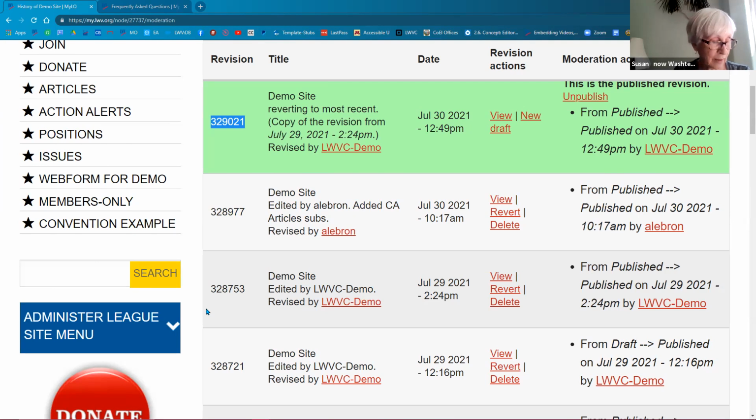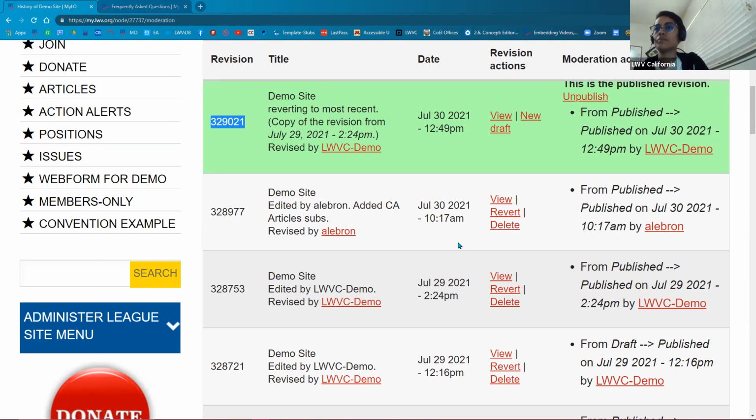True. And so what does delete do? It will delete that revision. It is really a very underused function, and understandably so.